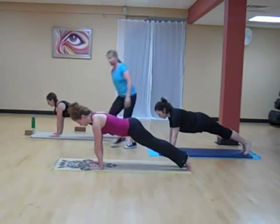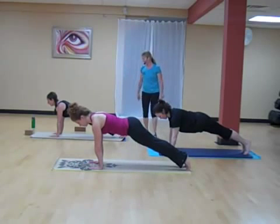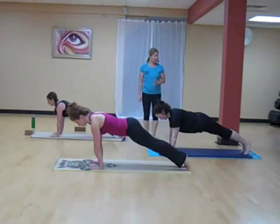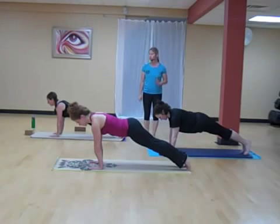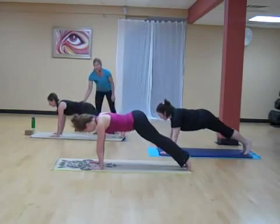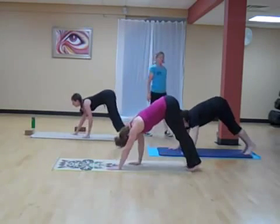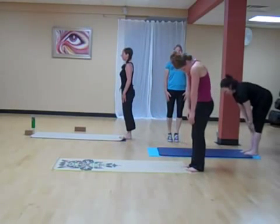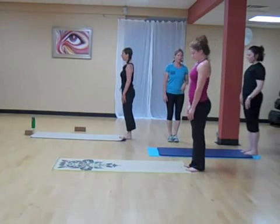Focus on getting a really nice plank. Oh, beautiful. So let's hold this plank for another 5, 4, 3, 2, 1. Pull navel to the spine. Let's lift the hips, walk the hands back, and come back up into a standing. And you're rolling back up. And let's go right back down.